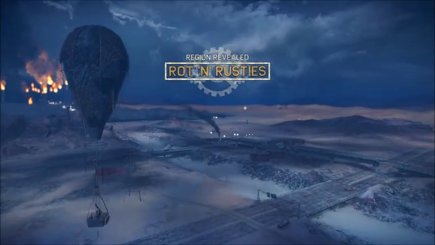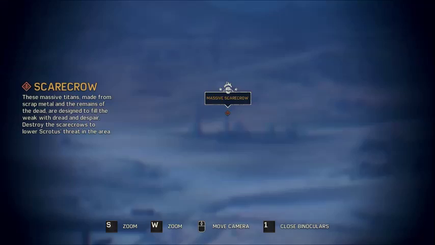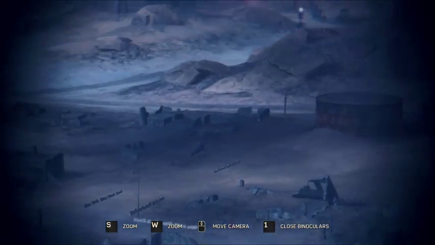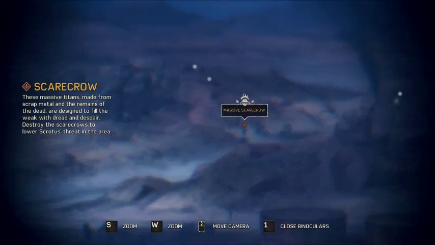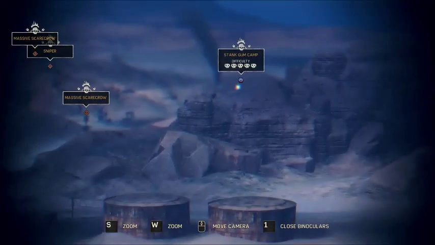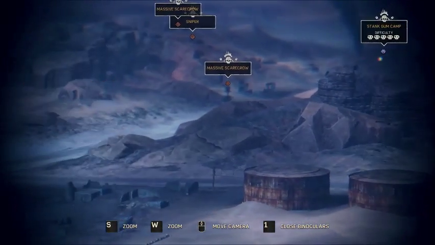There's a network of hot air balloons as you begin to unlock different areas within the game, and this allows you to then view through your binoculars from this high point different things that are going on in that particular area, different missions, things to unlock, and so on.